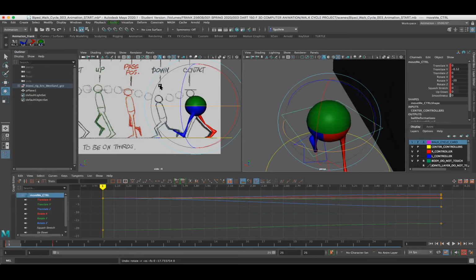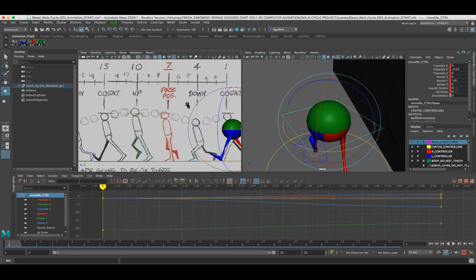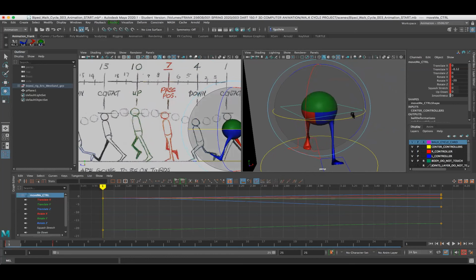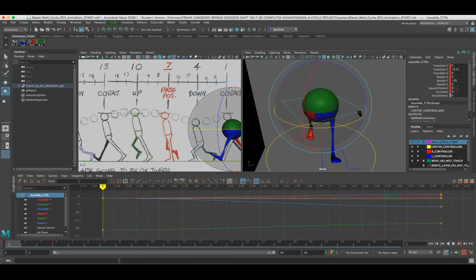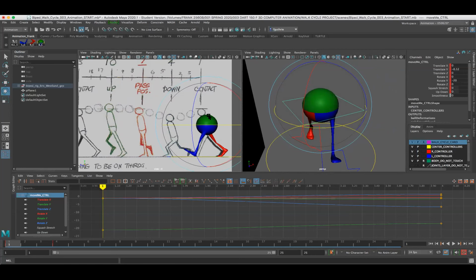At frame 4, on the passing pose, our hips are going to be straight. So if you look at the hips right here, the hip has rotated on the Y -20. So if at this contact we are -20, and here our rotated Y is going to be 0, this has to be -10, half of it.